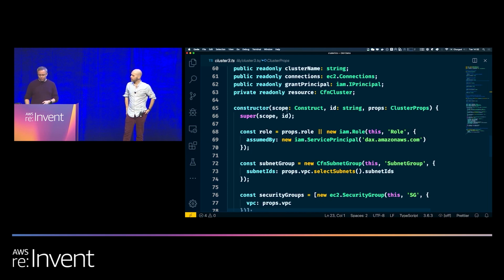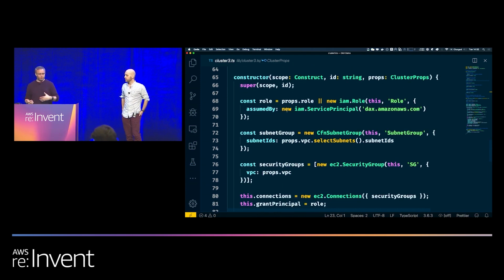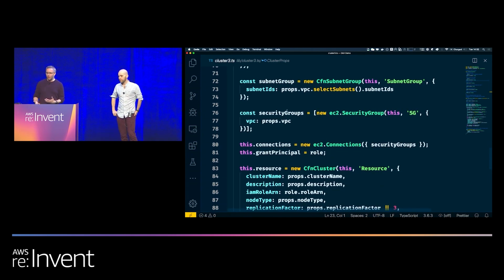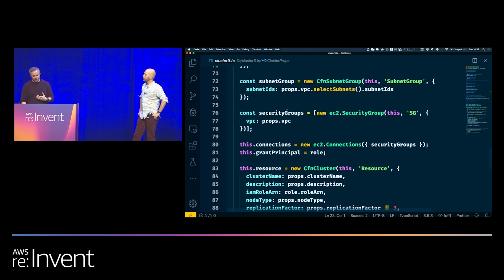So what we would do for that, and we won't go through the whole push this time round, is we would go ahead and make the changes that Rico suggests for this construct. And not always though, I might have disagreed with one or two, but it's to go ahead and implement the main features that make sense. So the iConnectable and things like that, they make sense. We should go ahead and implement them. And once you've implemented those, then it's easier for other people to use. It becomes familiar because it's like other constructs in the library. And so those kinds of things are really important to do.